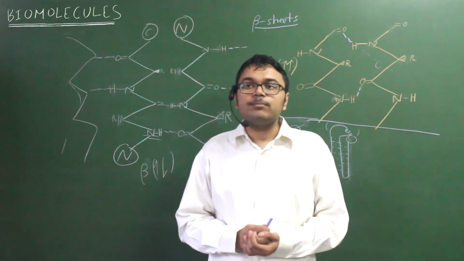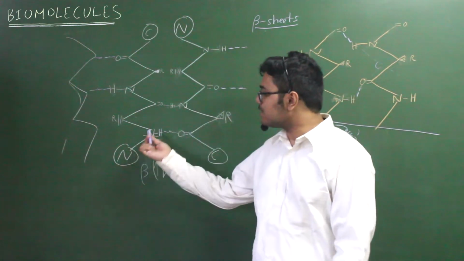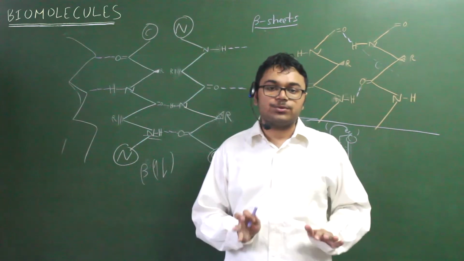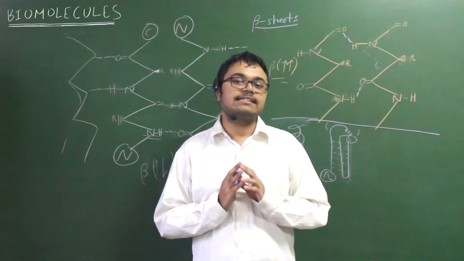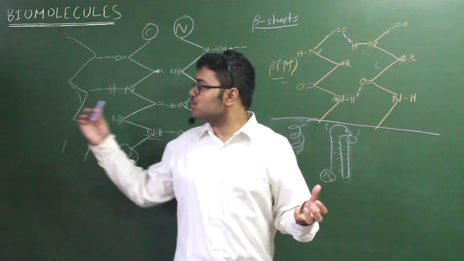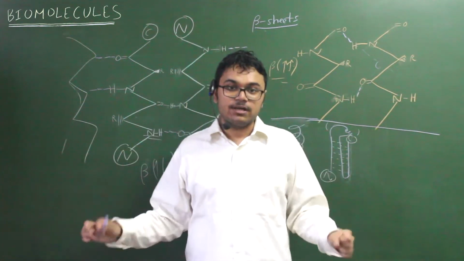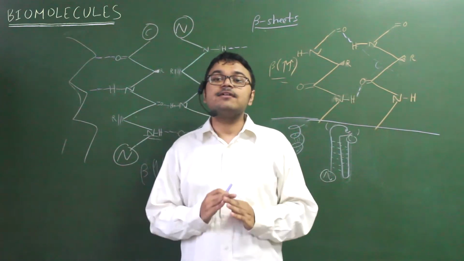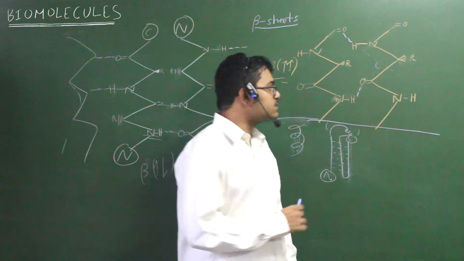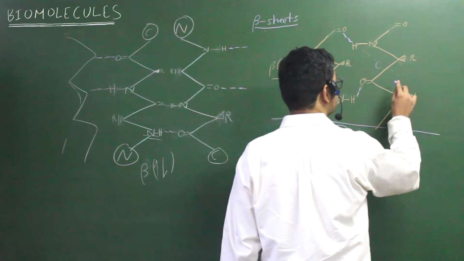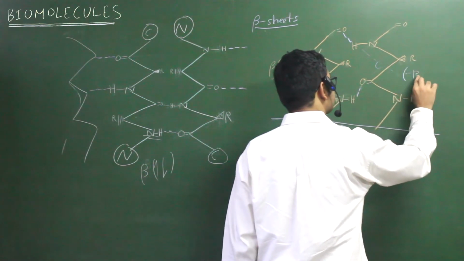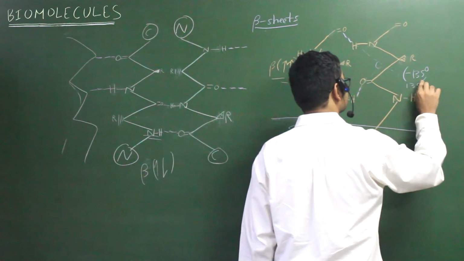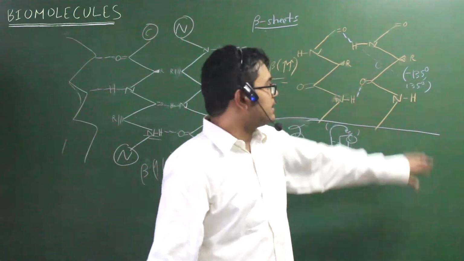And therefore, you might be tempted to think that beta anti-parallel is more stable than beta parallel. But I should warn you that that is not entirely substantiated by science. We're still not sure which of these two structures is more stable. We do know that this is much more picky in terms of the angles it gets. It has to be, if I remember correctly, minus 135 degrees, comma 135 degrees, phi comma psi. It has to be at this location.